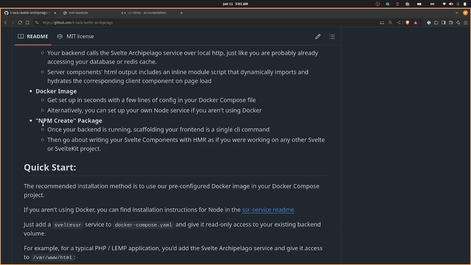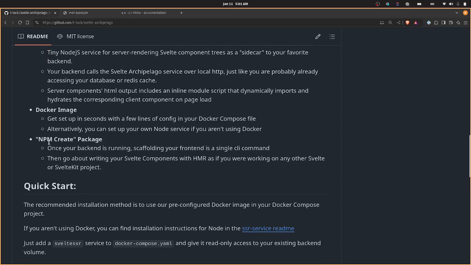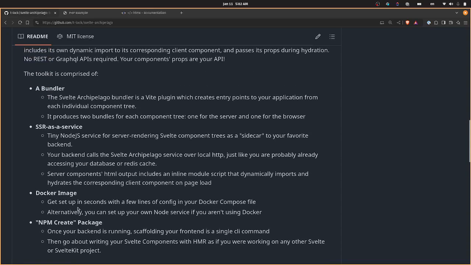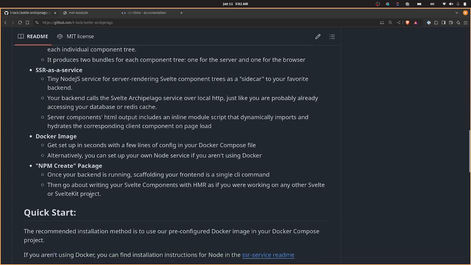If you use all these things together, it's only going to take a couple minutes, and you're going to have a fully fledged development environment. You have production mode, dev mode, hot module reloading, all the APIs from Svelte that you know and love, except it's just going to sit right next to any backend that you want. Golang, Rust, Python, Ruby, Kotlin, Java. The list goes on. You can put this with anything.